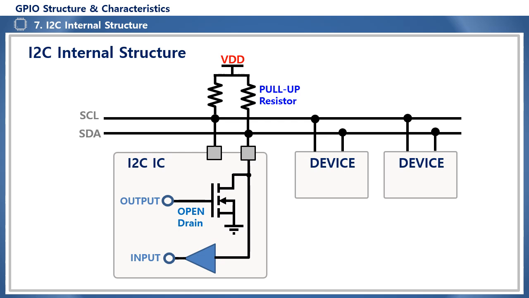The output terminal is open drain, and the input terminal enters the IC through a digital buffer. Since multiple devices are connected to a single line and the line is pulled up, the default is high, and if the output drain of any one of the connected devices is turned on, the entire line becomes low and is transmitted to all devices simultaneously, creating a multi-input OR structure. Therefore, each connected device can independently output a specific logic signal. In other words, each device can transmit or receive an independent signal on the same line with different timing. Here, the pull-up resistor is applied as standard at 4.7 Kilo Ohms.